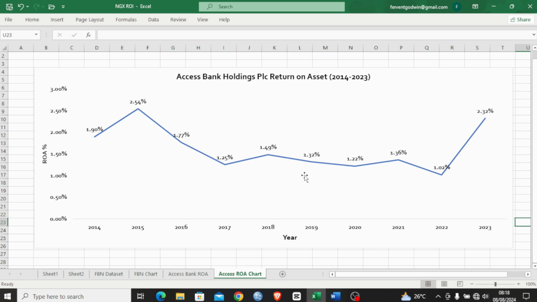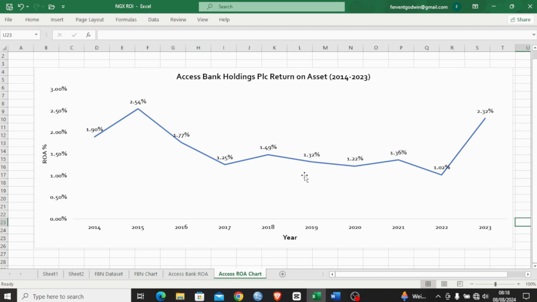In contrast to what I mentioned earlier, 10% is actually high, 5 to 10% is medium, and below 5% is considered low. But here now in the banking industry, the global average is 1% to 1.5%. So that is all that.